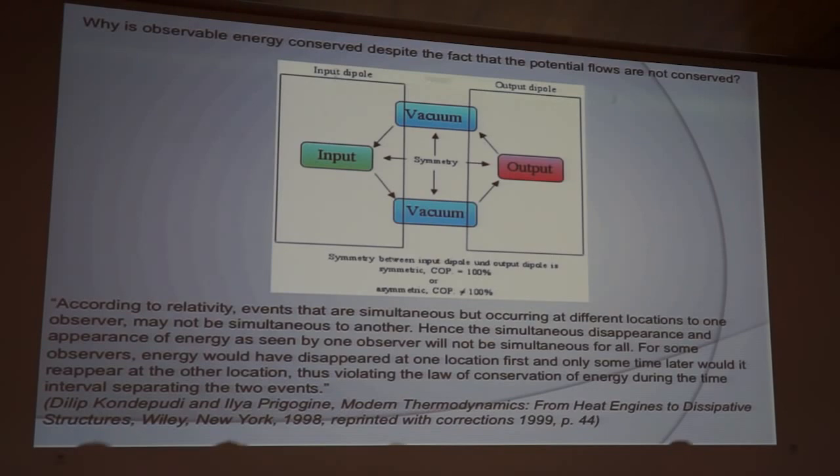Now, if you could please visualize for a second an electromagnet there where it says input and a permanent magnet at the place where it says output. And in between the electromagnet and the permanent magnet, we have an air gap. That is the situation in an electric motor.